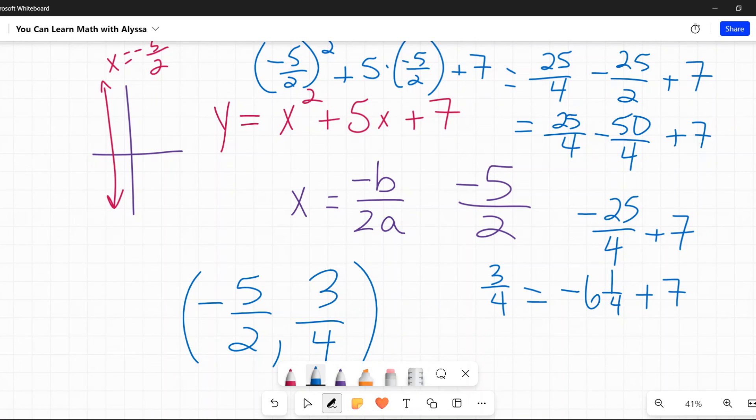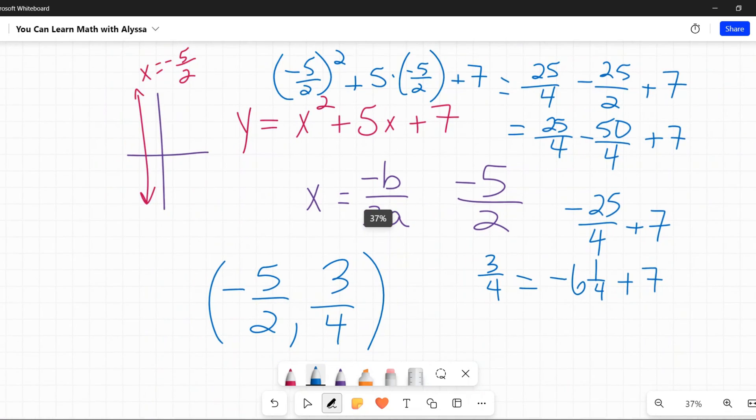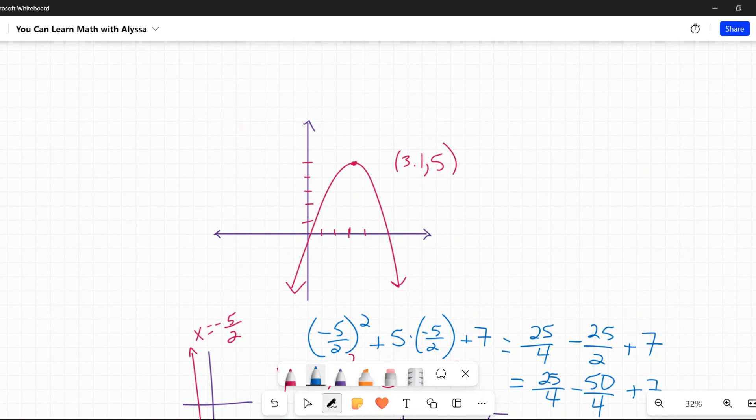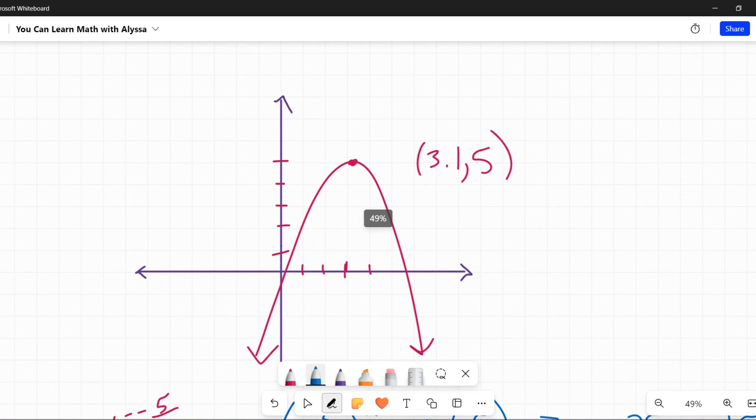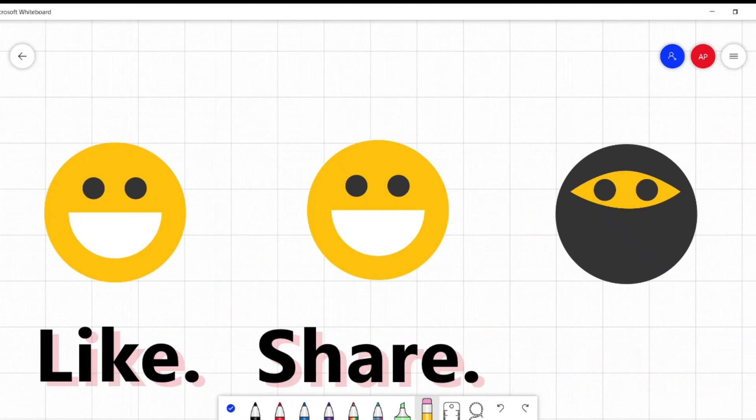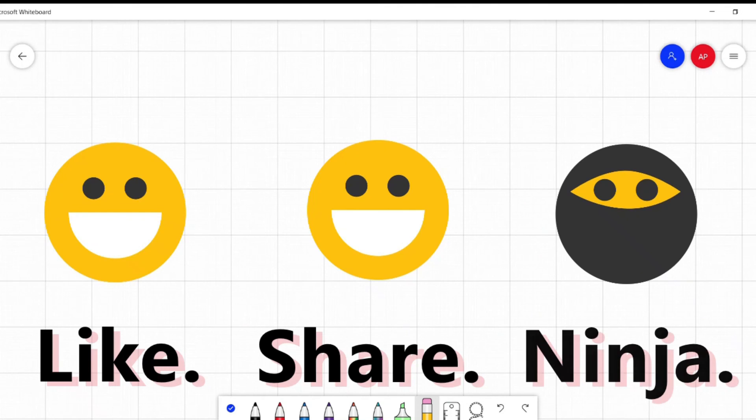That's how you find the maximum or minimum of a parabola or quadratic. If you've got a calculator, you've got a very accurate graph that's just going to tell you and you can just type it in, zoom in. That is also a valid way of solving this problem. If this was helpful or useful in any way, please like, share, subscribe. You know the drill. Thank you so much for stopping by. I hope you have a great day. See you later. Bye.